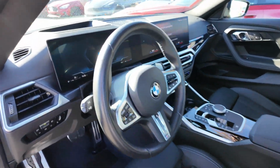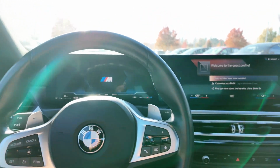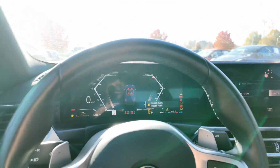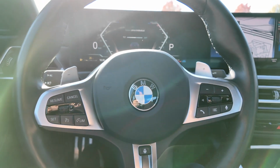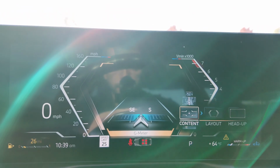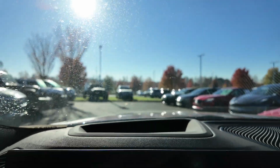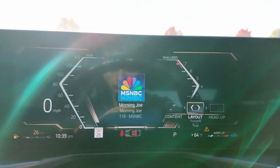Now for these 24-year models, mainly the only difference is we have the rounded off steering wheel. So there is a flat bottom design for the 25-year models. And again, I have a full review on a 25 240 if you would like to see that. So for this model here, we'll just go over some of the basics. Heated steering wheel, you have all of your cruise control settings, paddle shifters as well. And then you have a lot of information that you can go through in the digital gauge cluster here. This model also has a head-up display, so you can go through those settings just depending on what you need to see. And then there's also the layout as well, so you can adjust that as needed.